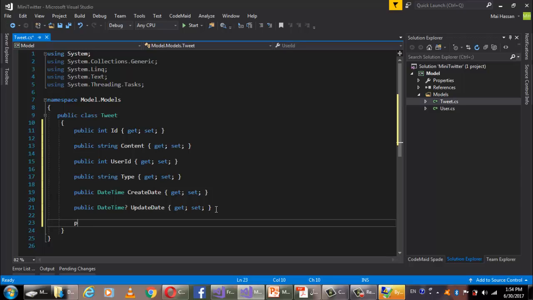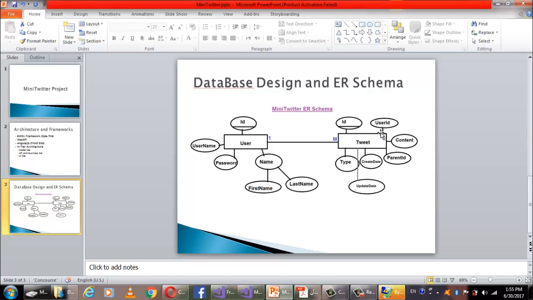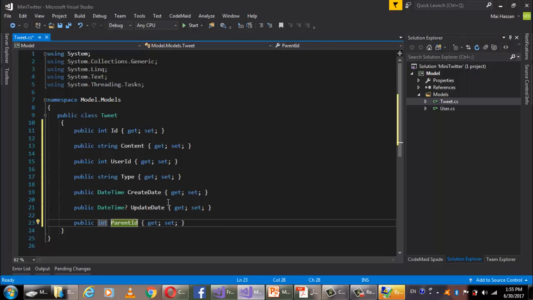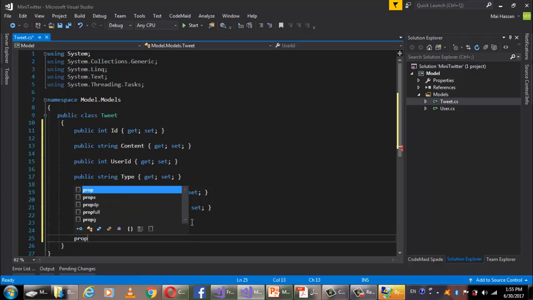Yes, the parent ID, which is for the recursive relationship, as we discussed in part 1. Let's check it out: ID, user, content, parent ID, read, write. Okay, that's it. Nothing else but the navigation property, like we did with the user.